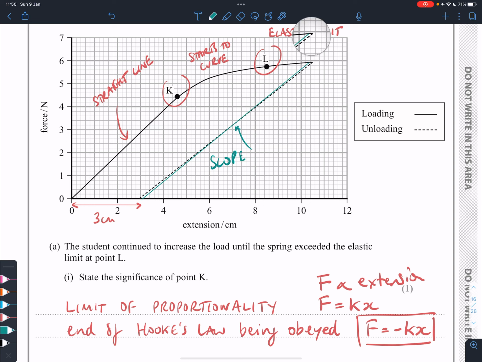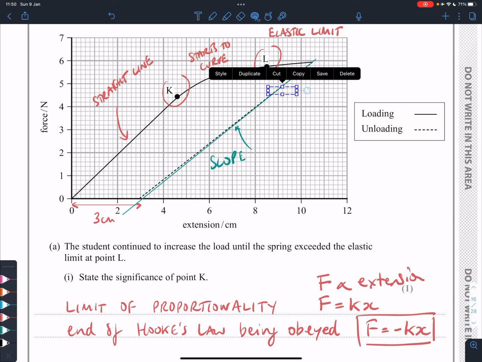I can show you this one, and if I move this, I should be able to. What I really want to do is just move it a tiny bit. Okay. So if I then move this, you notice that it's not the original gradient anymore. The original gradient is different. And this gradient is not as steep.